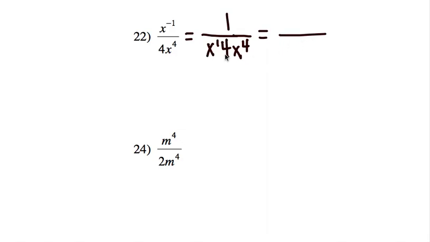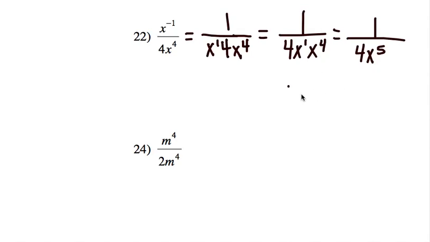So now you can do a couple of things. First of all, if you ever have just a number, it usually comes first. So that would mean that moves, x to the first and x to the fourth. You can do that because multiplication is commutative and you can move things around. But now, if you have the same bases and they're being multiplied, this is the property of multiplication of exponents. So we have x, which is the same base as this. So you do x to the 1 plus 4, which would be 5. So you have 4x to the fifth, and that stays as 1. And that's it.